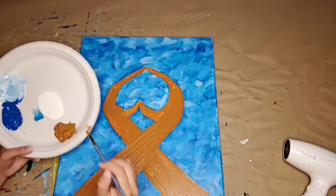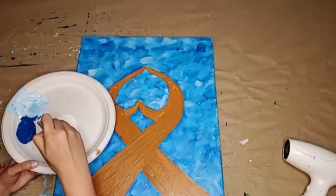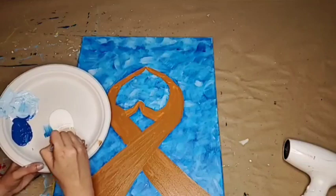I'm going to take a little bit of brown and put it into white. Remember how I said about having room on your plate to mix? Make sure that when you're squirting out your paint that you're not just taking up all your palette. So that way you can have lots of different spaces with different colors. This is making a really nice peach. Lots of white, big highlight.